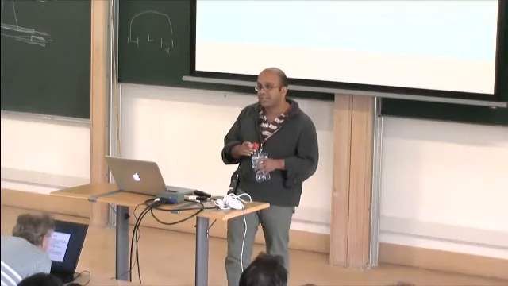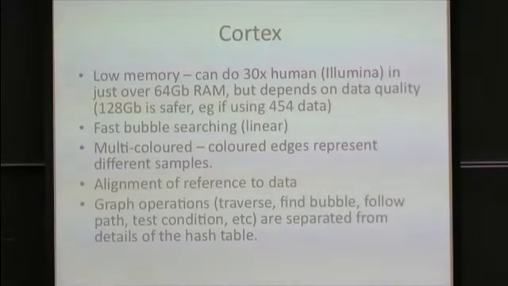Now, that's a best case scenario. I think the data was quite clean, and if I included 454 data, suddenly my memory requirements go up. So 128 gigs is probably a safer estimate. Okay, so let's not worry about that for the moment. I've got some software that allows me to build these graphs. I can do humans. I don't need to worry about it. What can I do with it once I've got this data in a graph?